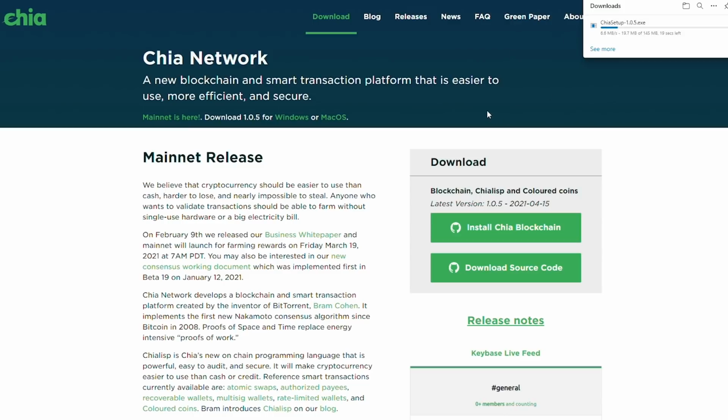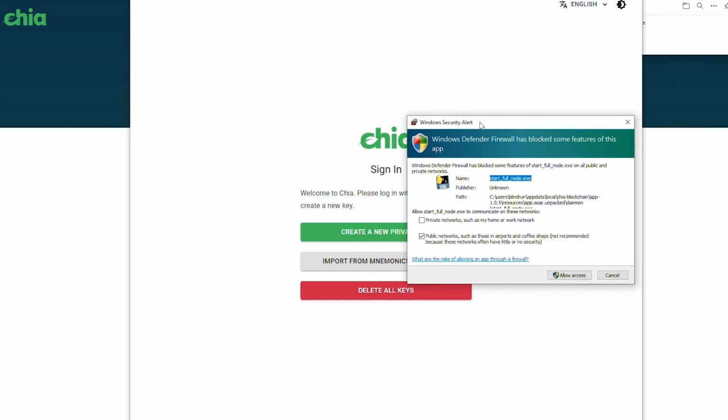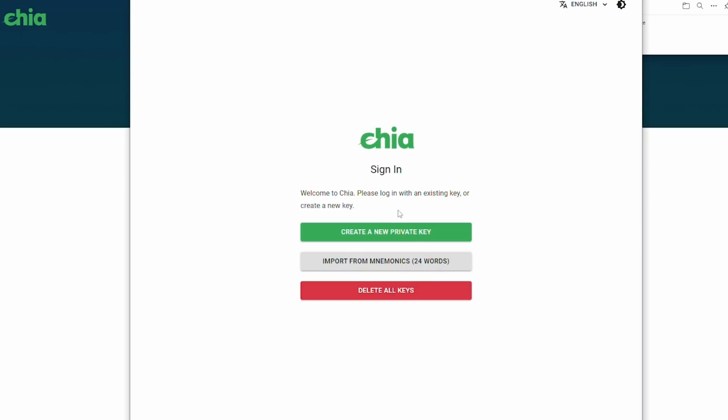You'll just click it and the Chia setup will start to download. At this point, we are going to open the file and it will say start connecting to wallet, and we can allow. Okie doke, so here's the point where you will need to create a new private key.